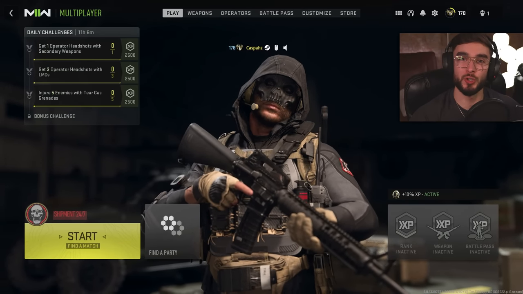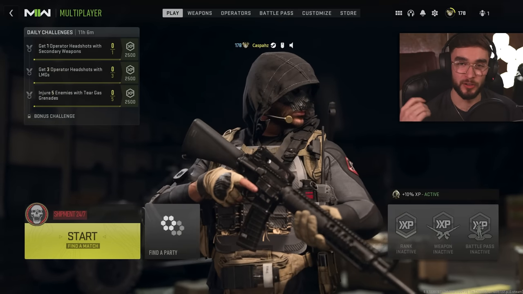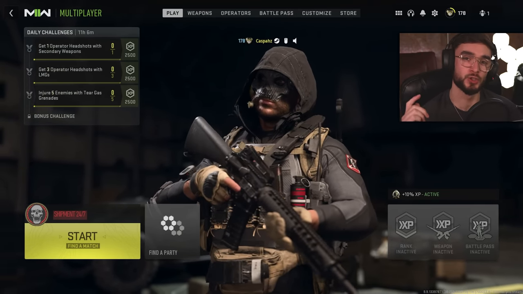In today's video, I'm going to show you how to unlock the Chimera, the new assault rifle, ridiculously fast. Now, this is a new weapon with the launch of Season 1 Reloaded. Let's jump right into it. Let's show you how to do it.